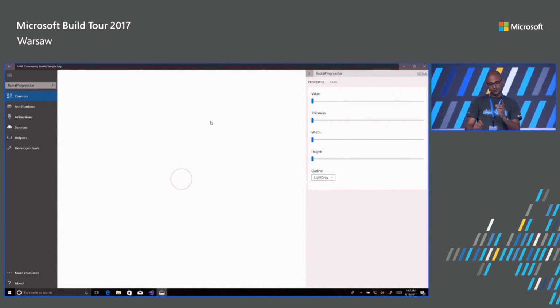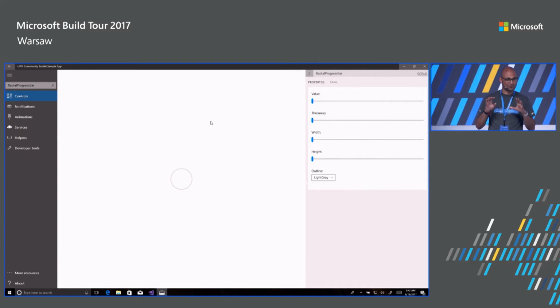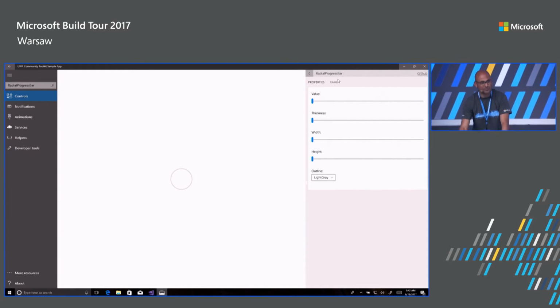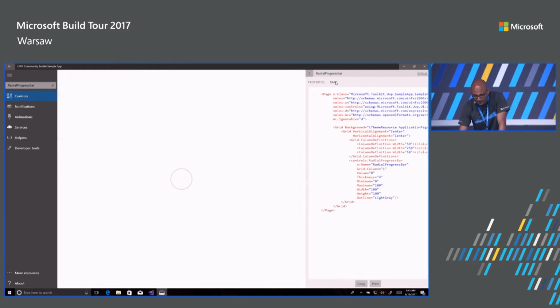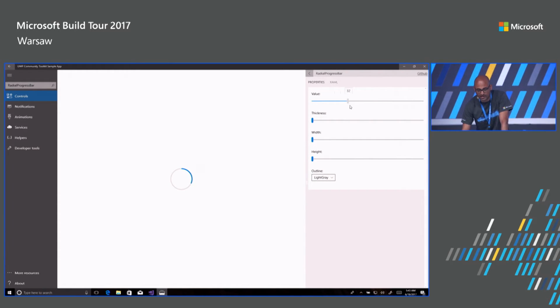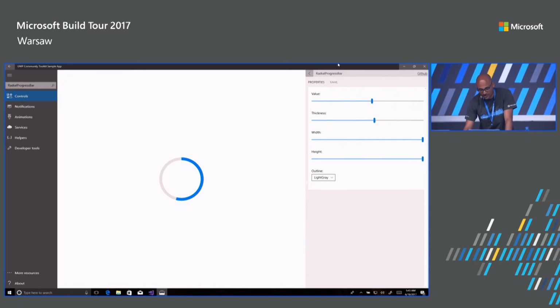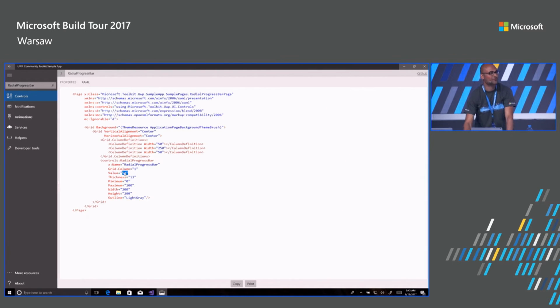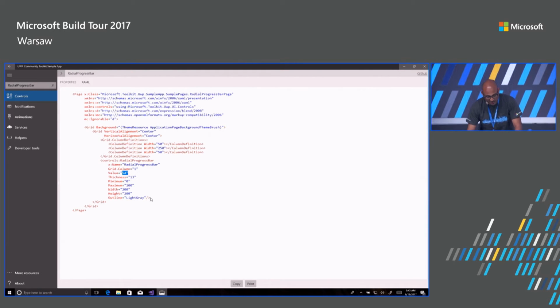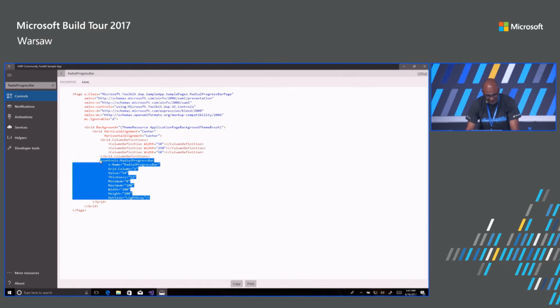Now, watch how cool this feature is. This makes copy and pasting even cooler than it has been before. Because normally you'd copy and paste stuff, and then you'd have to move it around because it doesn't look quite right. Well, if you look at the XAML here, notice that the value is 0. Now I'm going to go back to my properties. I'm going to change the slider a little bit. I think I want it slightly thicker. I'm going to change the width to 200 by 200. I actually kind of like the light gray, so I'll keep that. But notice that the XAML has dynamically changed to match the properties. So now it's no longer 0, it's 54. So this means that when you're copy and pasting, it's pretty easy.